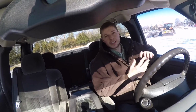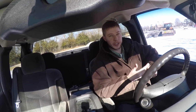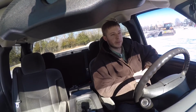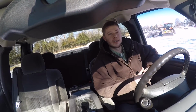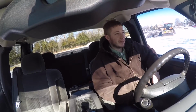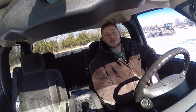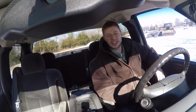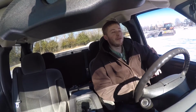Let's start with the exterior first of all, and there's tons of other videos where you can actually see the truck itself and pictures out there. I won't have too many in this video here, but we're just going to talk about it mostly. So on the front end, when I first saw it, I thought, wow, that's a Ford. I mean, their headlights to me just scream Ford. Which I don't think necessarily is a bad thing, because even though I'm a Chevy guy, whenever I saw the new Ford come out with their headlights, I thought, man, that actually looks pretty good. It's got a good aggressive look to it. So headlights definitely say Ford to me.